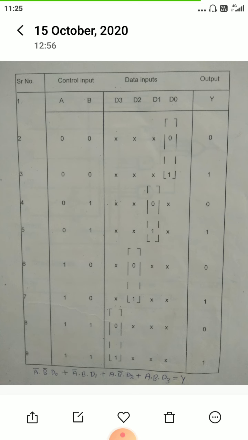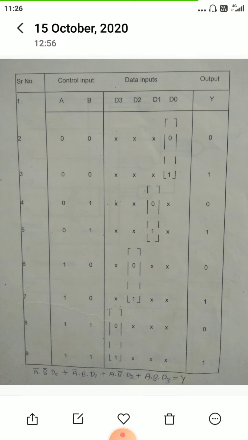So what we have to do, we have to just implement it in circuit diagram form. So we need gates. By closely observing this expression, you can find that an OR gate is used for addition. So 4 minterms are there, it means a 4 input OR gate will be required. And another gate used is, you can see the dot operation there, product. This product we can achieve by using an AND gate.